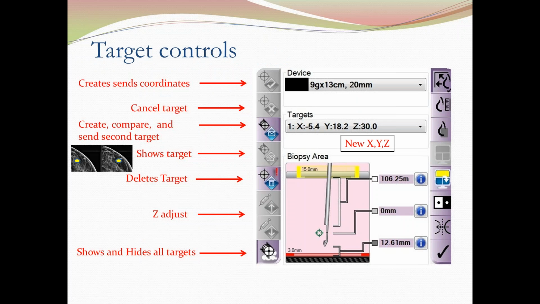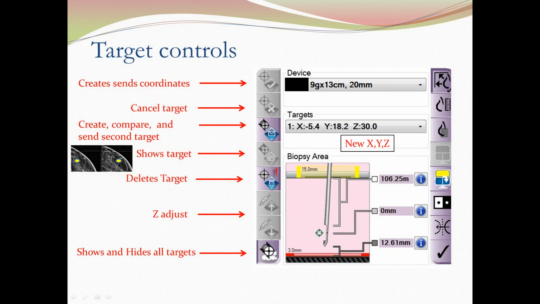And what we do then is we have the technologist read back that I'm using a 9-gauge assisted needle. It's 13 centimeters in length, and it's got a 20 millimeter aperture because there are different sizes of needles. So we want to make sure we're all on the same page here.